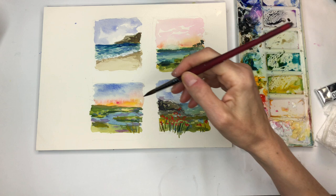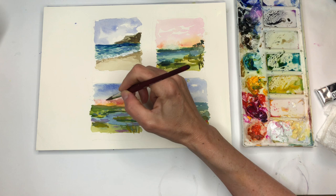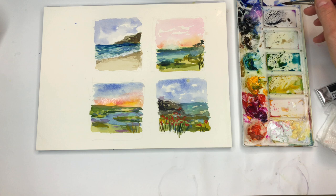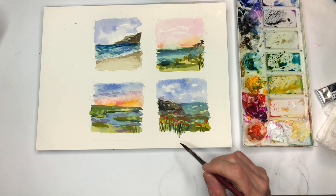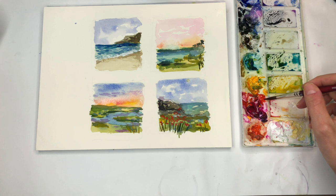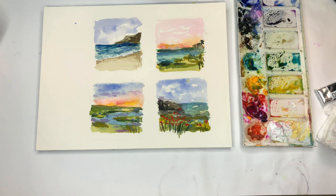I'm going to go back in and see if I can push this paint around, or I just go back over it with some paint. Just fix it. It was like a big red pigment, pink pigment in the middle. I'm just going to fix this. And maybe add some purple into the sky. Just change it up. And that's that. These are the fun things you can do. Now my sky got messed up over here, but like I said, we could fix these things. Just add a little pink, touch of yellow. But who cares? They're just thumbnails.